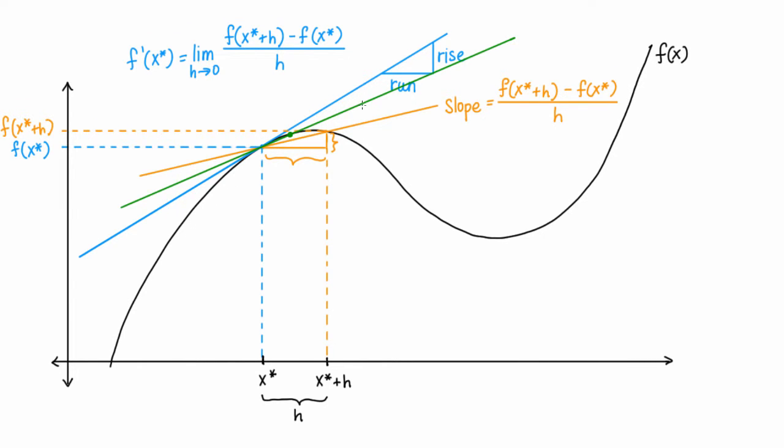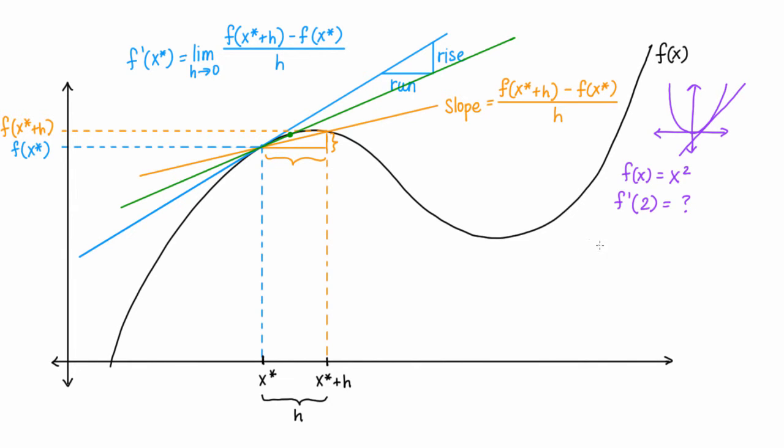Let's do a really simple example. Let's say f of x is x squared, and we want to find f prime at 2. In other words, what's the derivative at x equals 2? And again, in other words, what is the slope of the tangent line at x equals 2? So we can kind of have some idea of what this would be because we know what x squared looks like. So at the point x equals 2, it'll have a positive slope. But what is the slope?